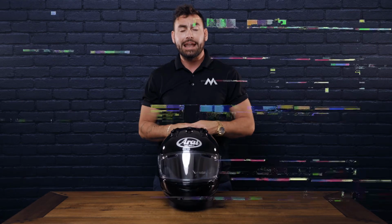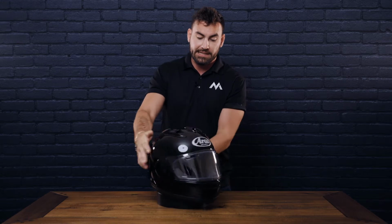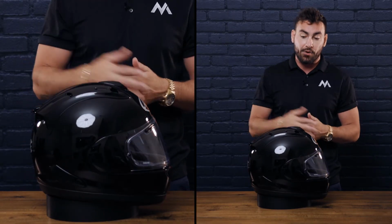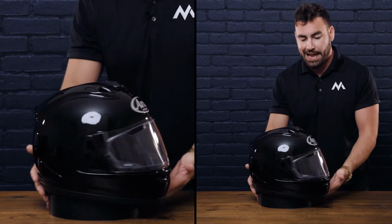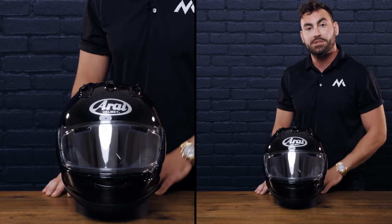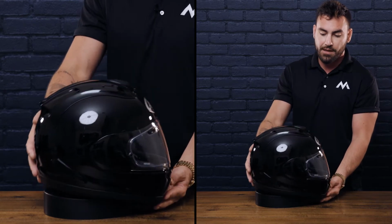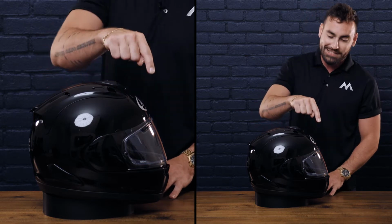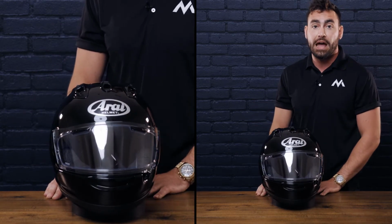really nice for track riders. Now, starting with the outside of the lid, as always, folks, I'm just going to flip this to the side. You can definitely see it has sort of an aggressive tuck with an integrated spoiler at the rear. And something that Arai did, which is really nice, they actually beef up the brow right in front here with added fibrous material, which allows a little bit more of an aggressive tuck, moving that field of vision up a little bit, allowing you to lower your head while still retaining a lot of that really great safety at the brow, which is a very high impact point.